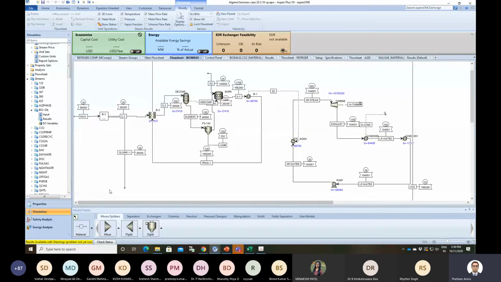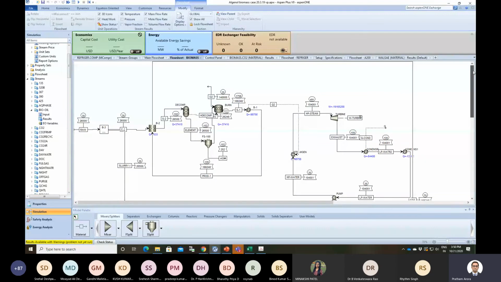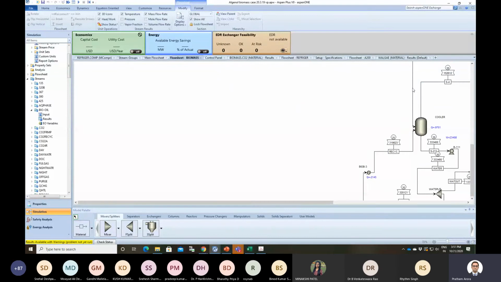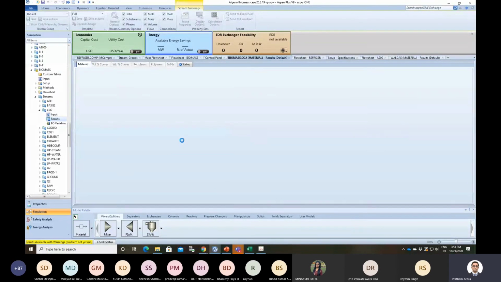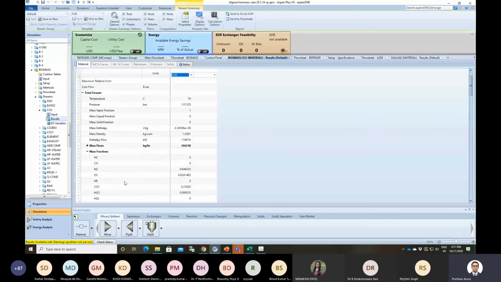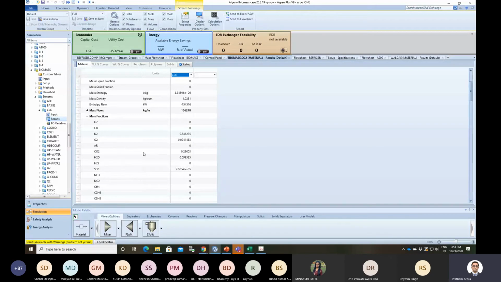So this was the kind of system that I was explaining in here. This is the kind of system that I explained in terms of the biomass going in. So this is the biomass going in, getting decomposed. It's very similar to the system that I just designed. The biomass is getting broken into the systems. I'm burning biomass, and then I'm producing electricity out of it. And then you get the syngas or the flue gas, which is nothing but CO2 and nitrogen. So if I see here, it has almost 23% of carbon dioxide and the remaining is nitrogen, around 64%.